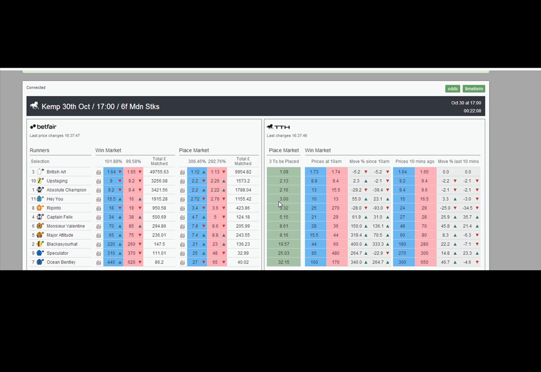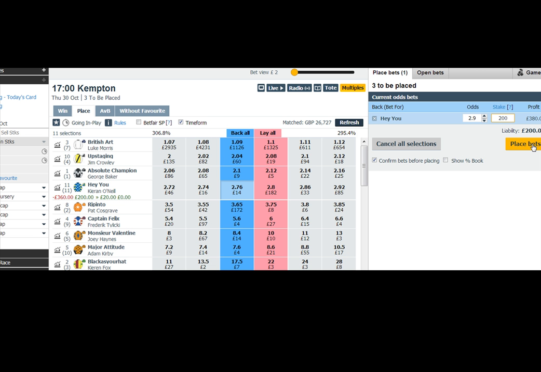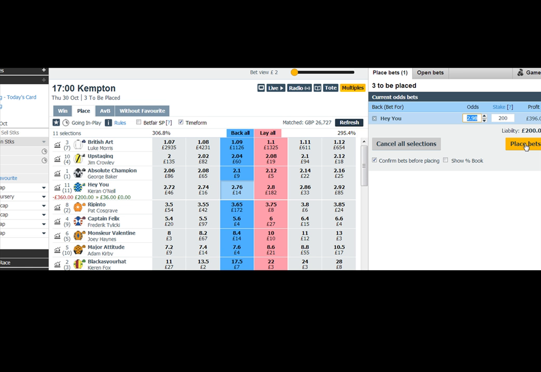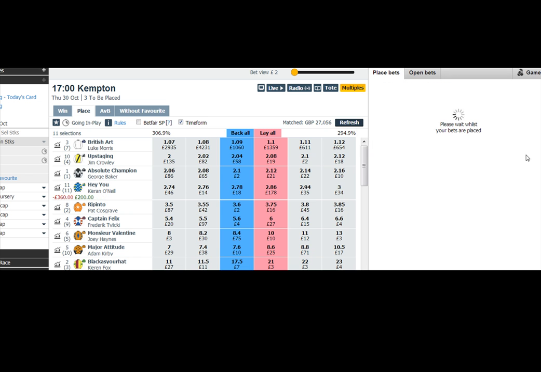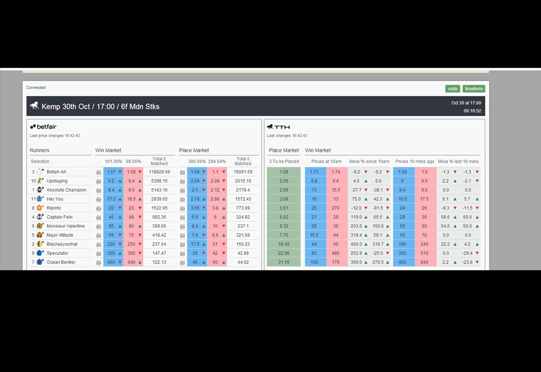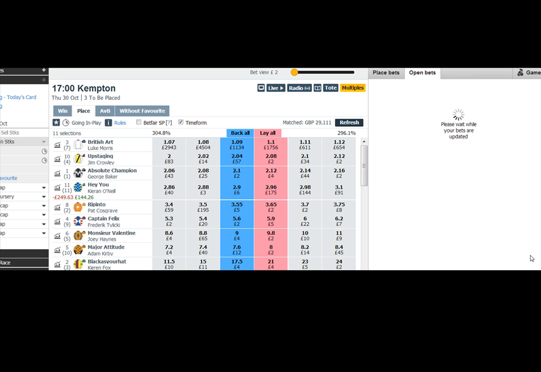And I'm rambling on a bit now, so you can see the price should drift. We've got it at 3s. And let's see what happens. So going to come out, take some green, come out 2.9. Just sitting in the market now. Price should still drift. It has been drifting the last 10 minutes.